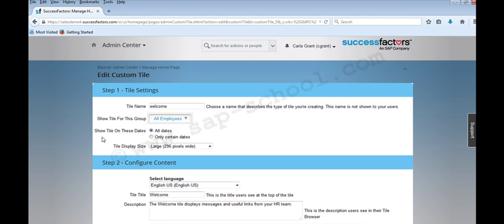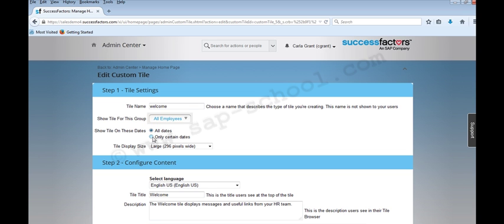After that, we have this option of show tile on these dates. What does that mean? Show tile on these dates means, let's say I want to show this particular tile only during certain dates. I have two options available here. The first one is all dates, which means this tile will appear on all the dates irrespective of any particular dates.